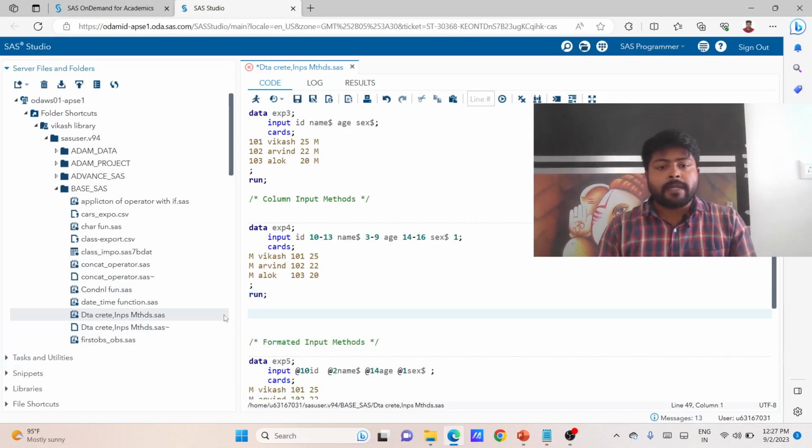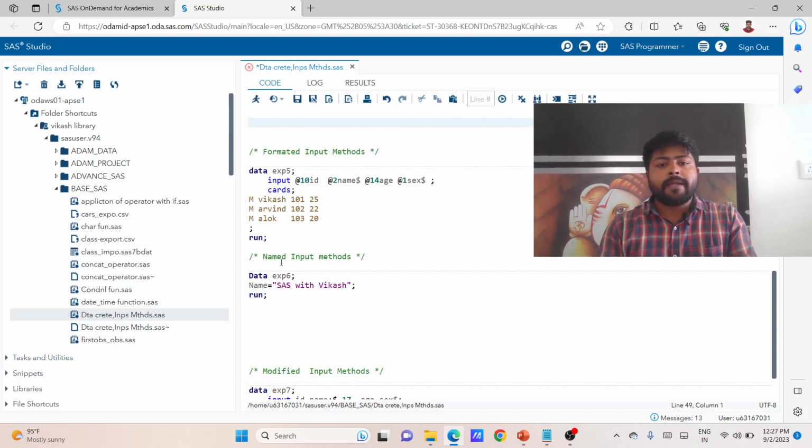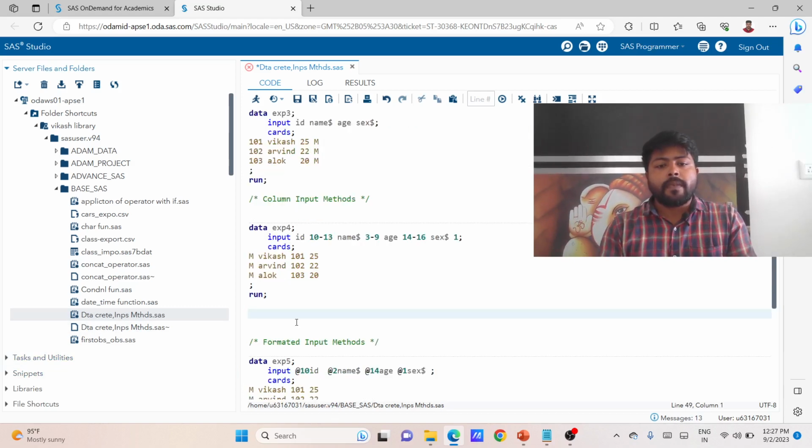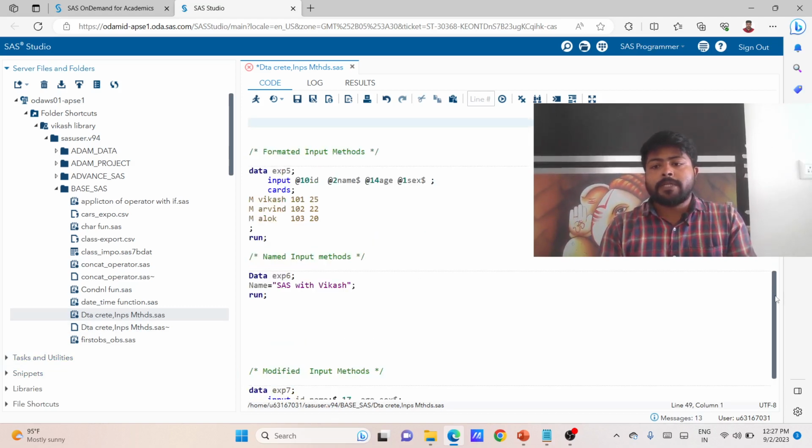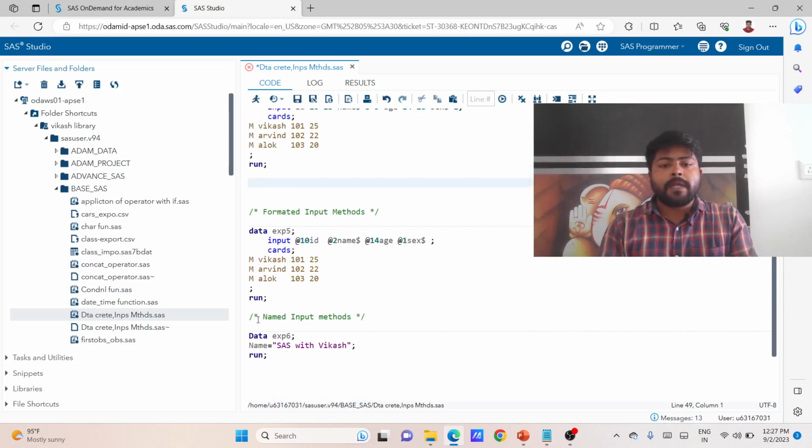This is all about that. Again we have the formatted input method, where we similarly create all the data in the same way, but it differs in concept. We already saw the list input method and the column input method.